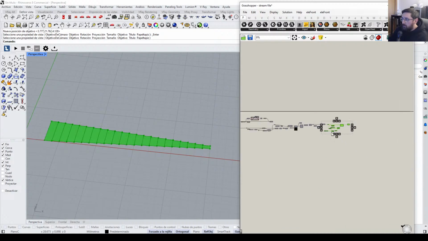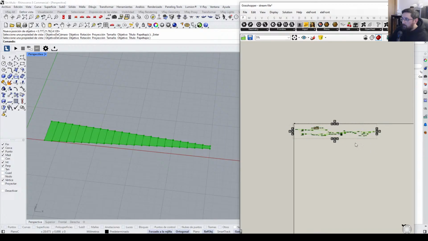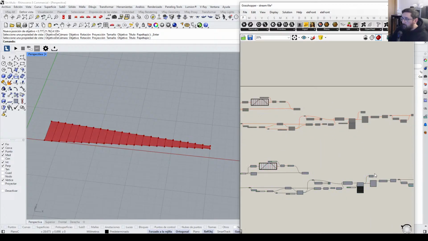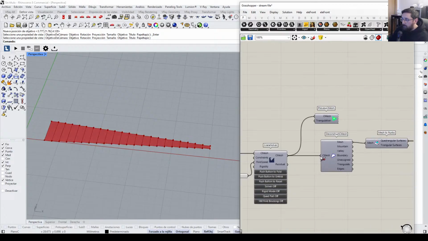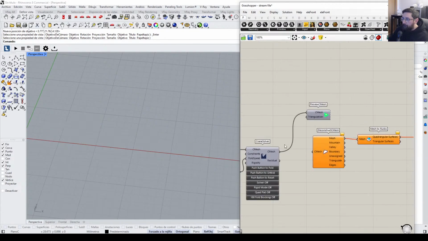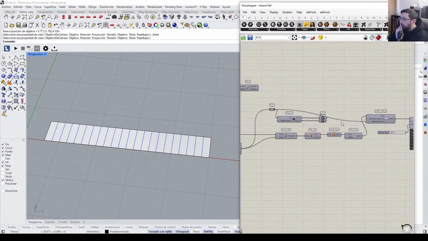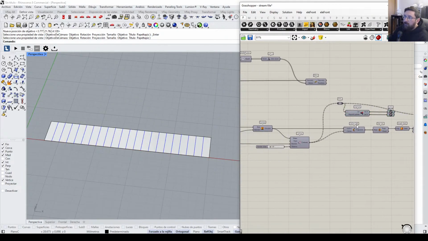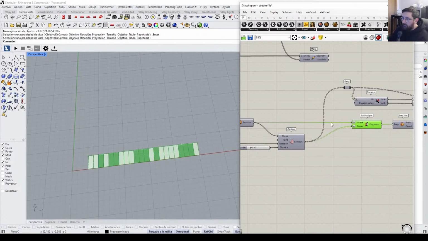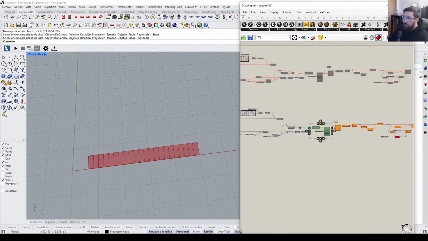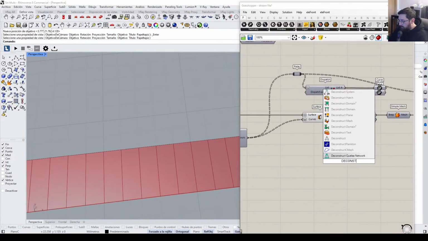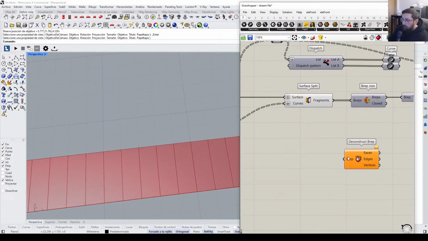I might go on a tangent. Copy paste. Let me turn this on. I want to try something out very quickly before we continue. Sorry guys for this awful tangent I'm going on. Surface split. This is where I want to continue from. What happens if I cut it like this? Like a V-valley.